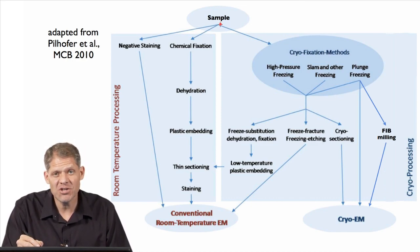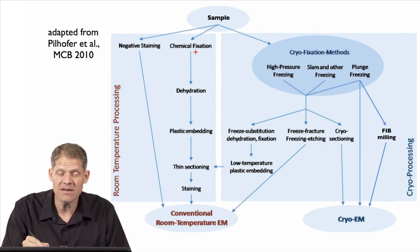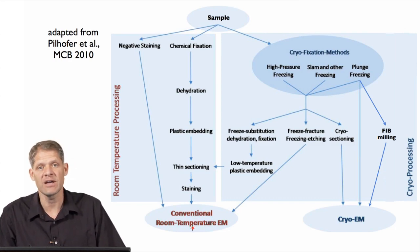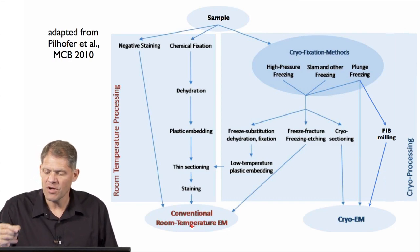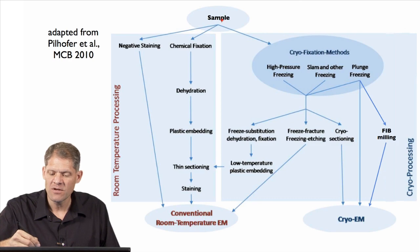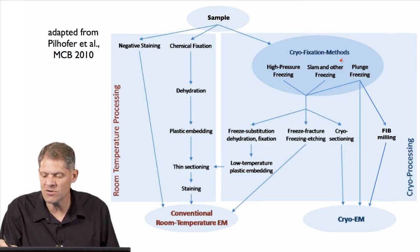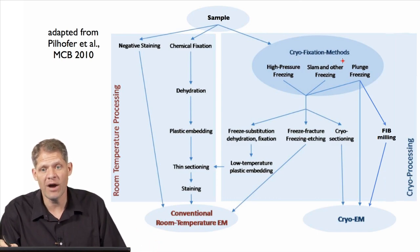Traditional thin section EM proceeds by taking a sample and chemically fixing it, and then dehydrating it, plastic embedding, thin sectioning, staining, and then you can stick it in the electron microscope. The cryo methods begin with the sample, and then there's some kind of cryofixation that is used. There's a lot of different kinds of cryofixation.